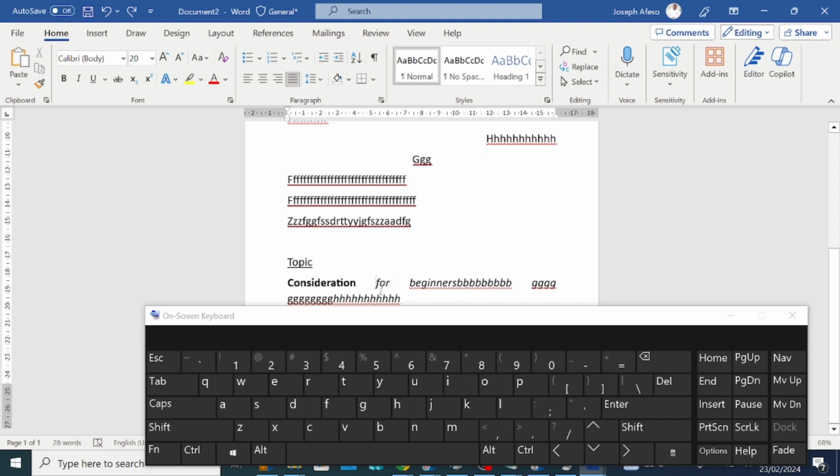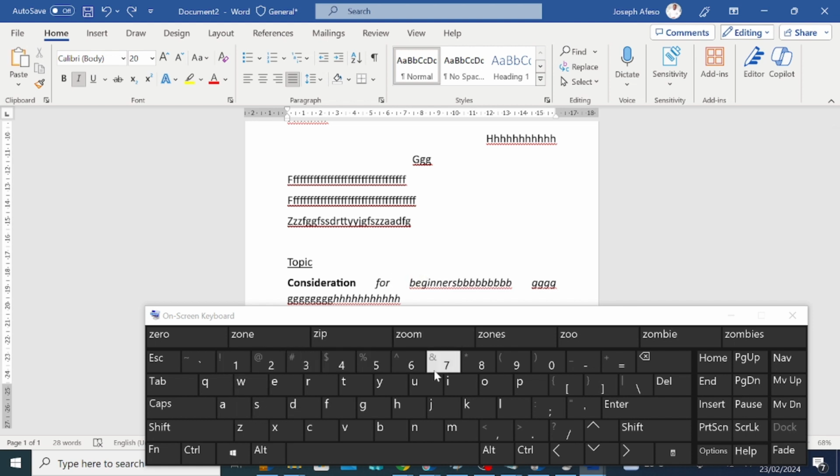If I put my cursor in between the F and the O, here is the trick. If I do backspace, it's going to delete F. If I do delete, it's going to delete O. Look at it. Backspace, F is out. Ctrl Z to bring it back. Delete, O is out. Ctrl Z to bring it back. Now, what did you observe? The backspace deletes to the left, while the delete erases text to the right. So that's what you need to distinguish between what you just looked at right now.